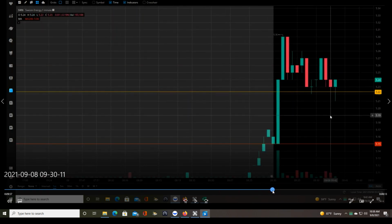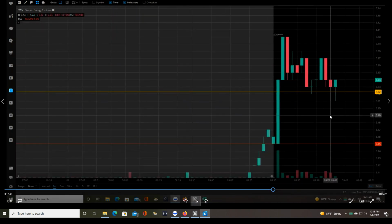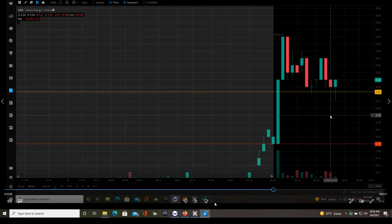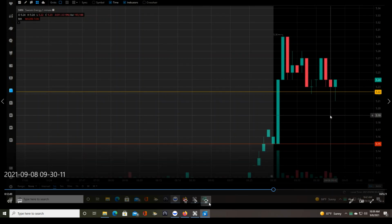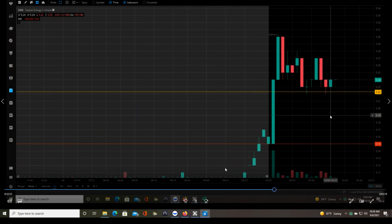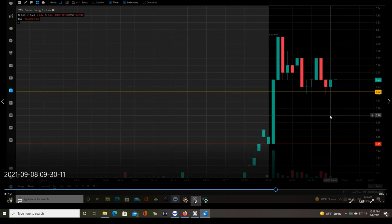There it is right there. So this one was kind of weird. The way this thing was moving, it was moving really like a low volume stock, although it was probably the 4th or 5th highest volume stock on the mid-cap screener. It had like 1/10 of its average volume after the first few minutes of trading. So that is pretty high volume relative to its normal volume. It was well over 1 million shares right after probably like 9:32 or something. So it had the volume, but it wasn't acting like a stock with a lot of volume.